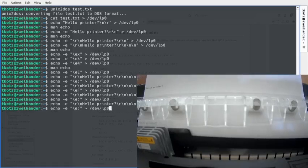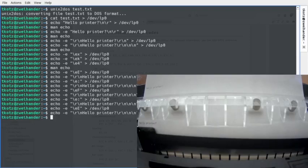No. So maybe, let's see if I go back to E. So E seemed to put it into bold. F took it out of bold. Colon puts it into a narrower print format. E, F. Let's try I. Oh, that was interesting. I did that in two runs.